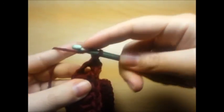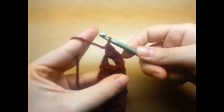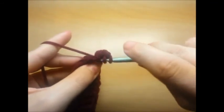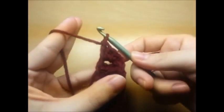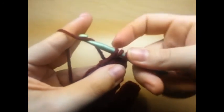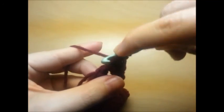This is where we wrap, go through that post, grab, pull back through. 3 loops on our hook. We're just going to go through all 3. Okay? And now we're going to do 3 doubles through that post. So wrap, pull it through, 3 on your hook. We're going to go through the first 2, and then 2 again. So that's 1 double crochet. Go through the first 2. That's 2 double crochets. Back through again.